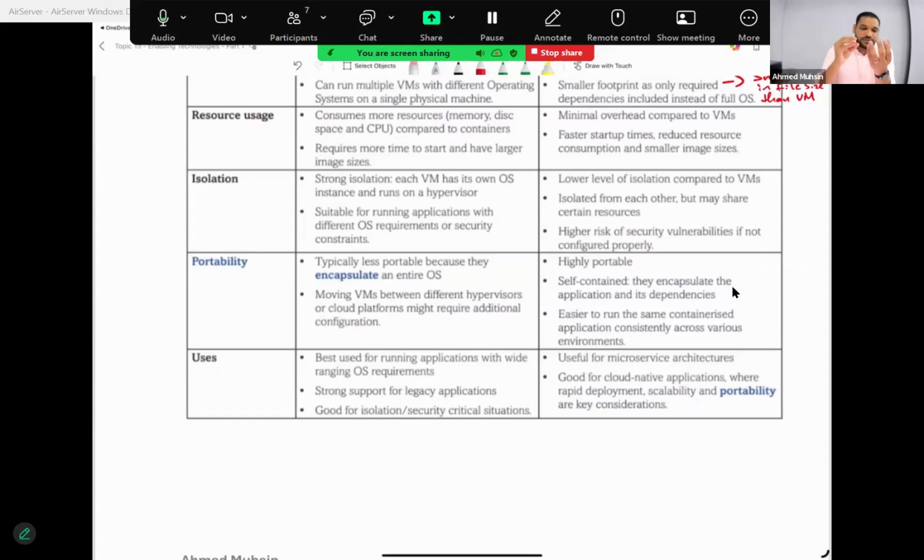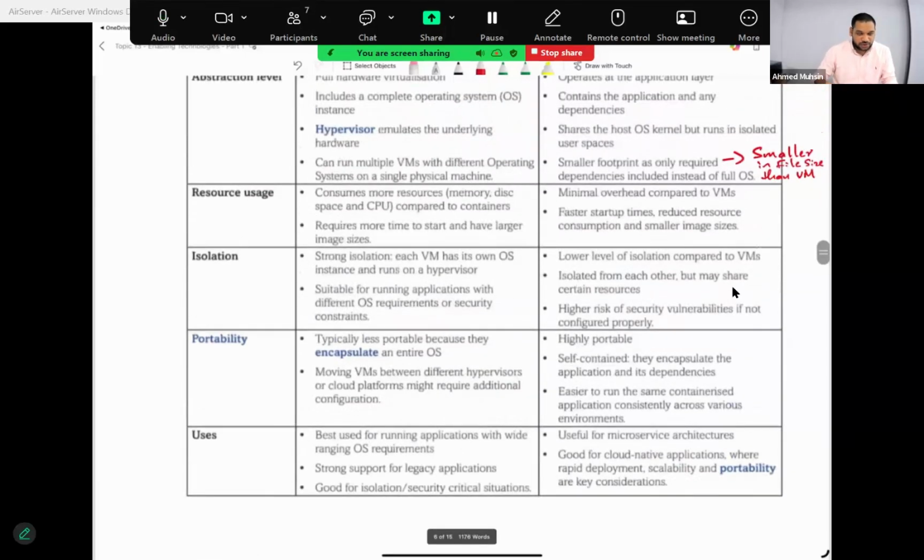Imagine you have the application and you have all the dependencies along with the application. So this application can run on any runtime environment. It can run on any computer environment. You can put this program on any computing environment and it will be able to run because it has all its dependencies. You can say it has all its tools along with the application. So typically for cloud programs, we use containerization because we do not know what type of devices will be accessing the cloud to access this app, right? So on the cloud, we put it in a container and keep it. So it can run on any computer.